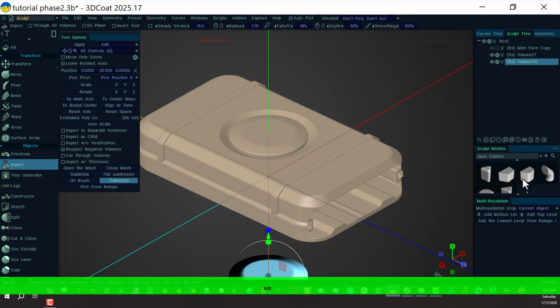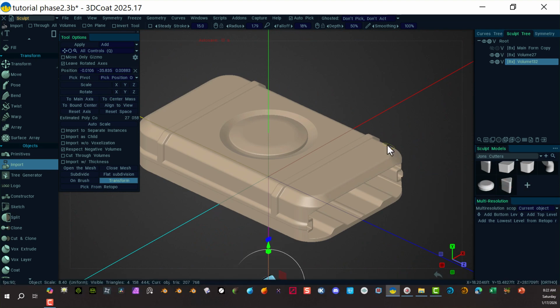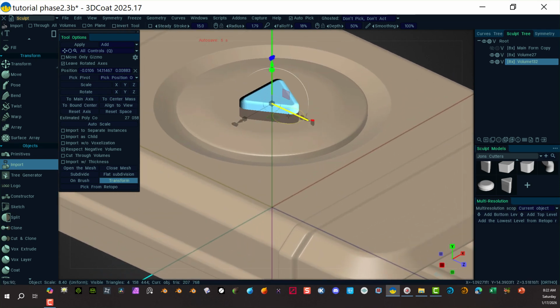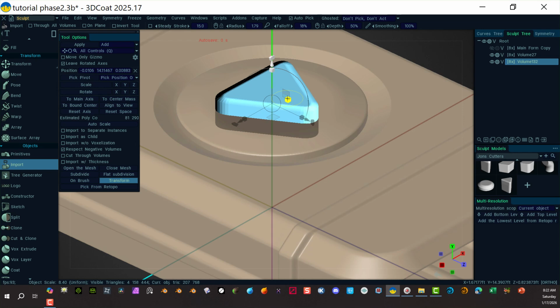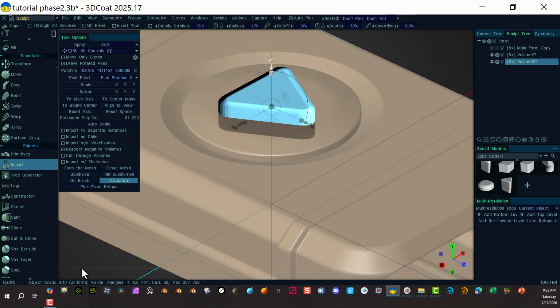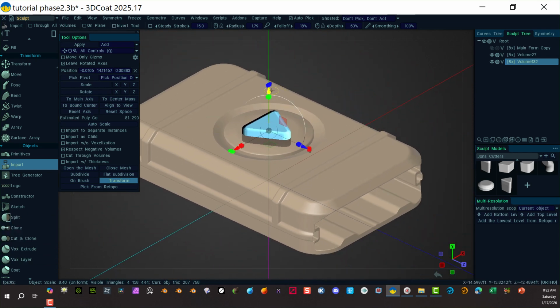Okay. So we can use the Alt key to zoom out a little bit. And I'm going to go now to the bottom of this and double click this. Right? So I'm going to bring this up now, just like that. Cool. So I kind of got my form here, and I need to scale this a little bit more. So we're going to bring this up, kind of like that. And I'm going to zoom this out, bring this up, and we're just going to stamp into this, just like that. Okay, cool.